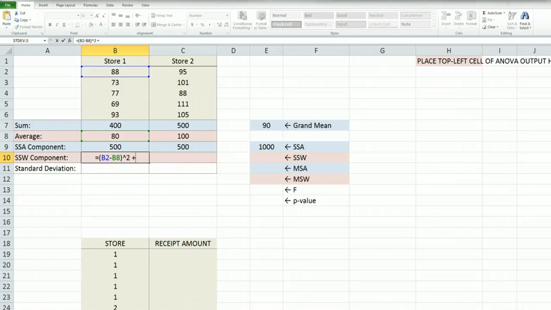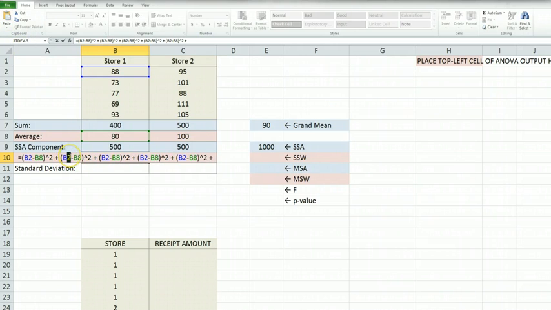And then I'm going to add to that the second store 1 cash register receipt minus the first sample mean, the quantity squared. But rather than typing it in, I'm kind of lazy here. I'm going to just see if I can get around typing it in by highlighting that and then clicking paste 4 times.